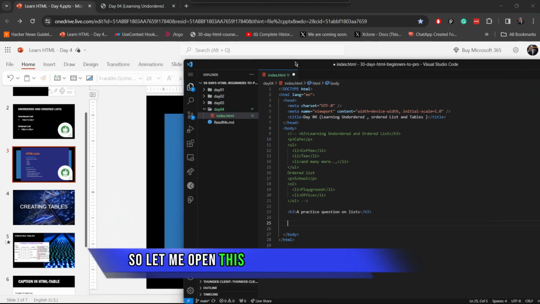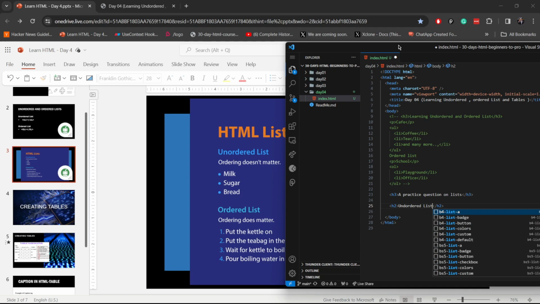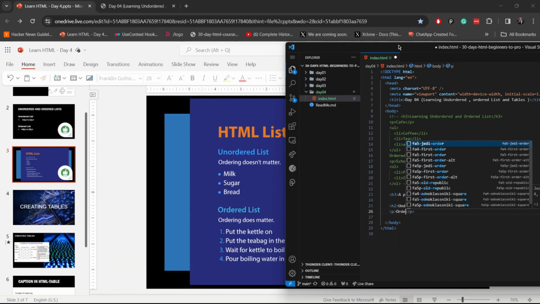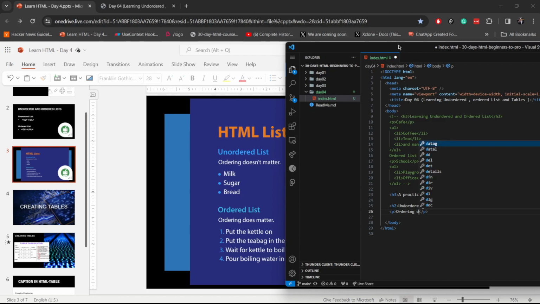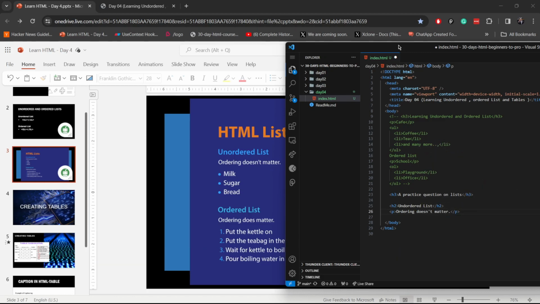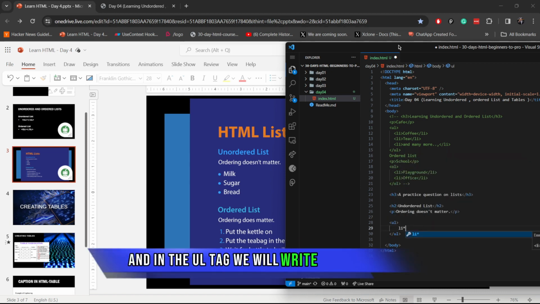So let me open VS Code here. Write ul for unordered list, and here ordering doesn't matter, and in the li tag we will write into 3.